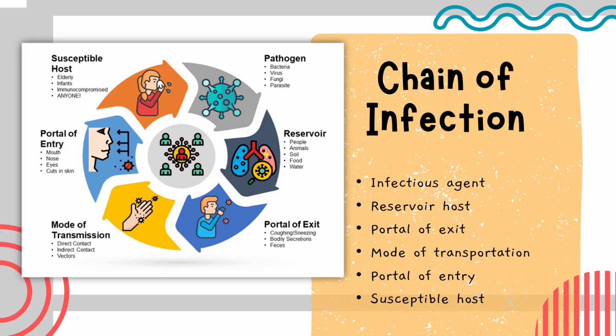Again, it's important for us to provide complete hand hygiene, utilize the appropriate PPE, follow isolation precautions, clean and disinfect all the surfaces, and handle food safely. And then you have the fifth step, which is the portal of entry. This is how the organism is going to enter the new host. This can be done through mucous membranes. Of course, if they're eating something, it's going to go through their mouth first. Any type of skin break, so if they have an IV site, any type of wounds, their respiratory tract, and GI-GU tract.